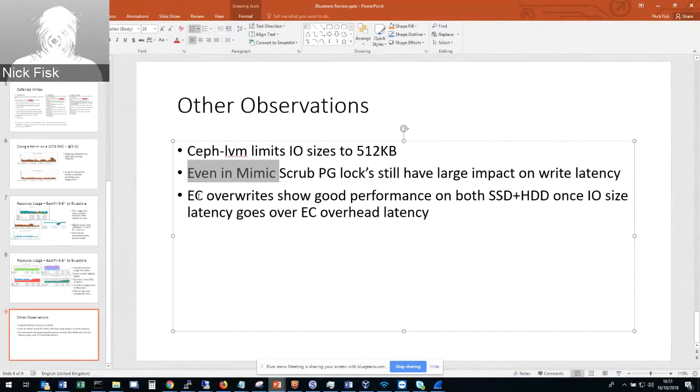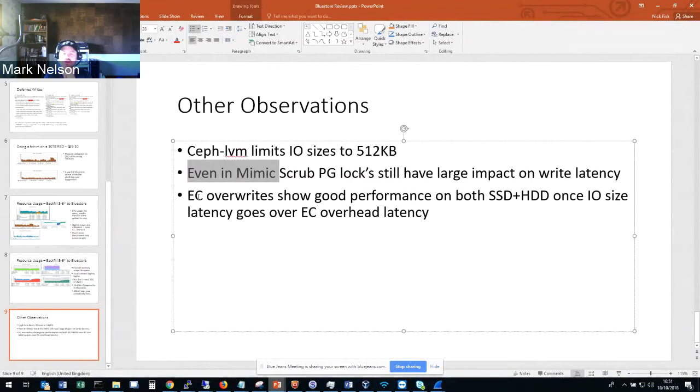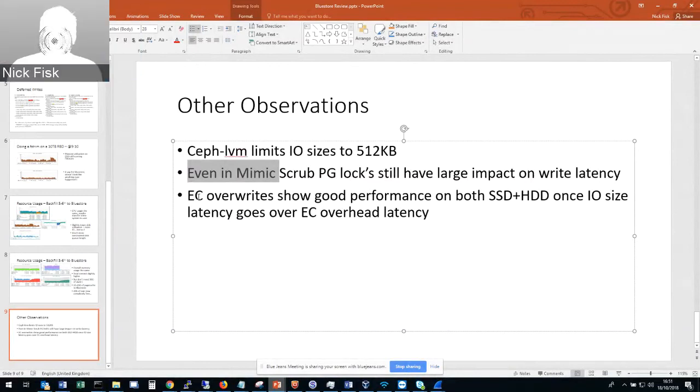Did you ever look at EC reads? I think that's the only case that's basically slower. Certainly, for a big amount of data, it's faster. But for smaller sizes, probably up to about 512K to a meg, it's slower because you end up having to wait for all the OSDs to spin up and retrieve the data.